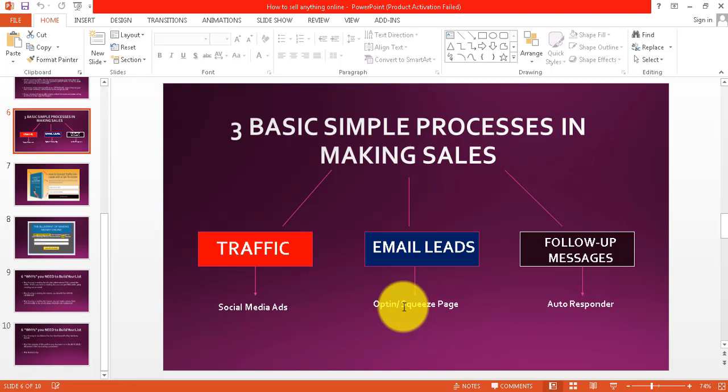Then if you want to use forums as one of your free traffic methods, you need to join forums that are specific to your niche. Your niche is your area of interest, area of concentration. If you want to use blog comments, comment on blogs that are talking about the services or products you are offering. Then guest posting: you can go to guest posting sites that are related to your services and pay for guest posting, or solicit for guest posting and content writing.